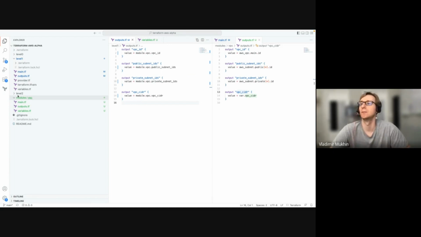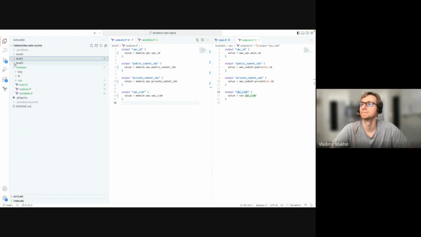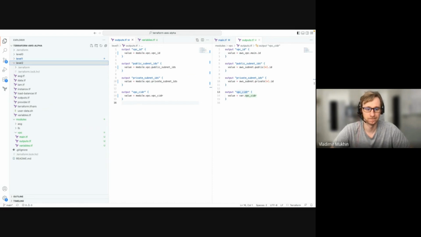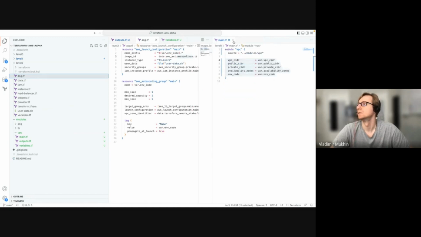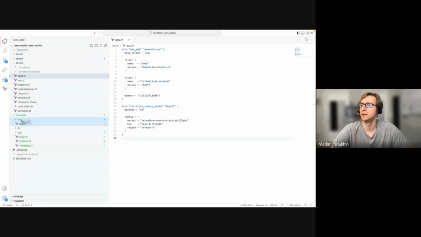Okay, let's add a couple more modules, let's say one for auto scaling and another one for load balancer. So we can move these to here. We can move our data source there as well.